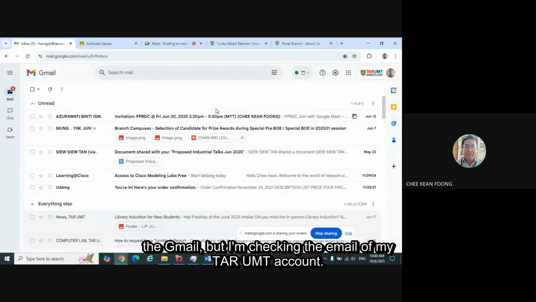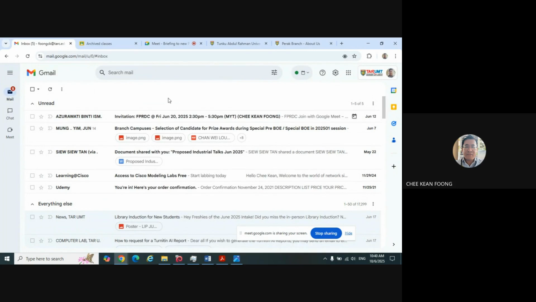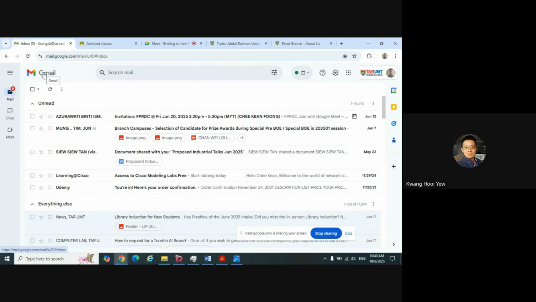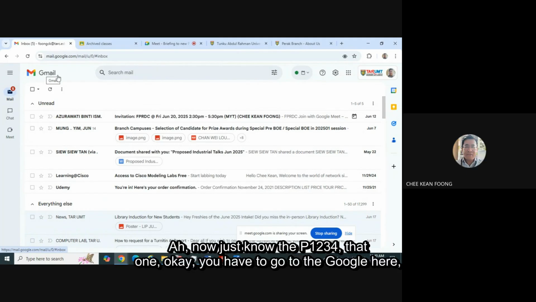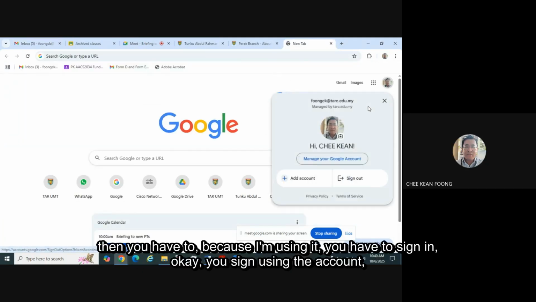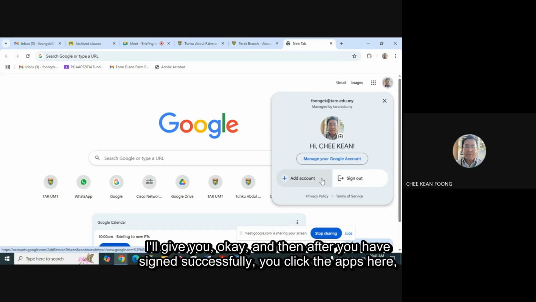So that's the Gmail. But I'm checking the email of my TAR UMT account. Okay. The Google Classroom should be done inside the account given by TAR UMT, right? Not the P1234 one. You have to go to Google here. Because I have already logged in first, you have to sign in with another account. Okay, got it. You sign in using the account that HR gave you.